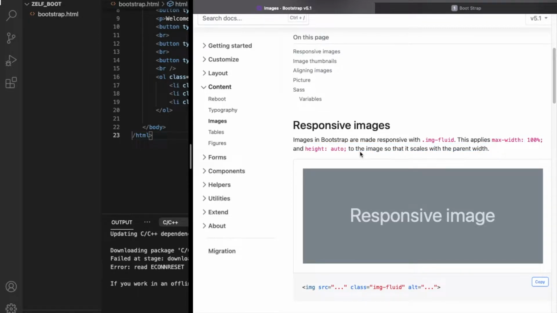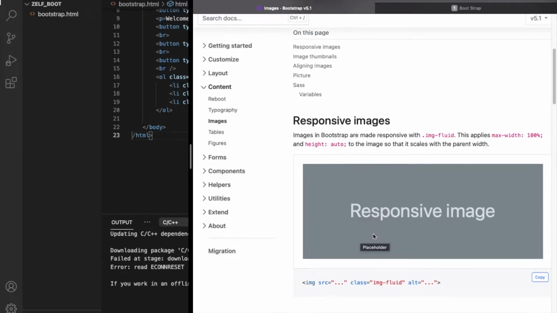What this responsive image will do is the width can take 100, 90, 80 or anything, and the height adjusts on its own since you have given auto. For the max width you have specified 100%. If you give 90%, the maximum will be 90%, but it's not a guarantee that it will definitely take 90%. This is responsive, so it will make the changes by itself by taking the pixels into consideration.